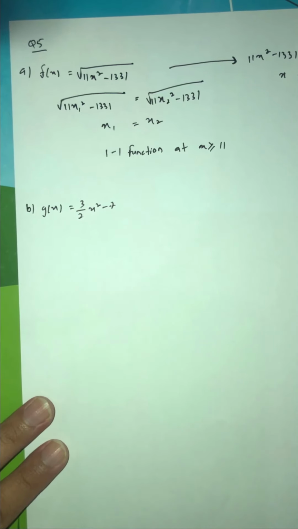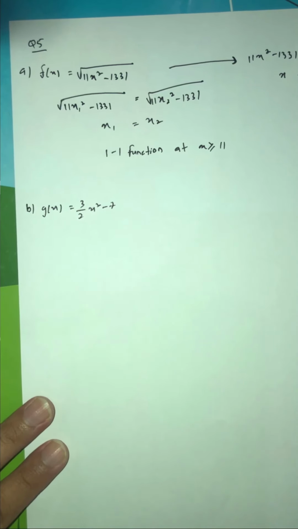is x1, when x1 squared is equal to x2 squared, does it mean x1 is equal to x2? No, right? Because if you remove the square, it will be plus and minus, right? Just like this one, but this one has a surd, so it cancels the square. So one way you can prove this is by trial and error.